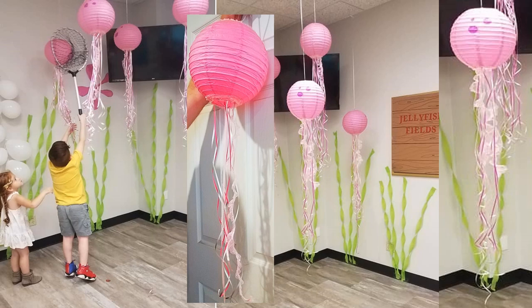The net we used for jellyfish fishing came from Walmart — it was $6.99, which wasn't bad considering how big it was. The alternative was just using a pool net from my mom's garage, but it wasn't the right size. This actually turned out to be a really fun game — the kids loved it. I hung the jellyfish up using the balloon twine at all different levels and heights so that my three-year-old daughter and my oldest niece could all reach one. It also just ended up looking visually better.